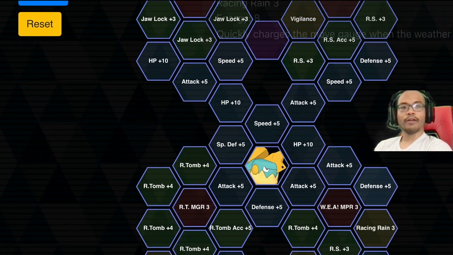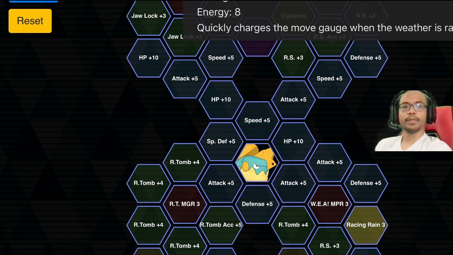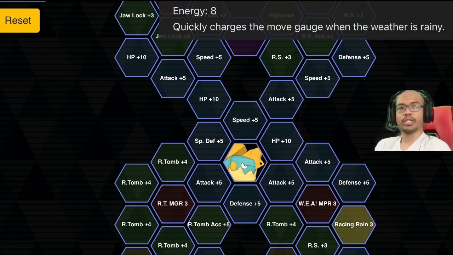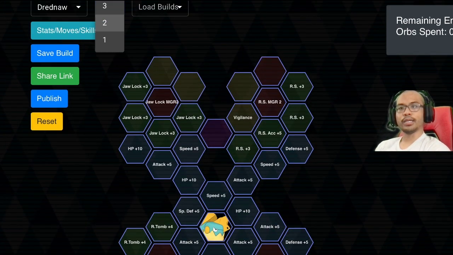That's going to be really sweet, especially because you don't want to be hit with a crit by the opponent. We have Racing Rain 3 for you trainers who love to use Rain Dance, and it will definitely help, especially because Wash Them Away would increase the speed of Drednaw. And this Racing Rain 3 will quickly charge the move gauge when the weather is rainy. Cakewalk here means the more the target's speed is lowered, the more it powers up sync moves. So Rock Tomb will be of use with Cakewalk, and this would be a focus for Drednaw to use its sync move.